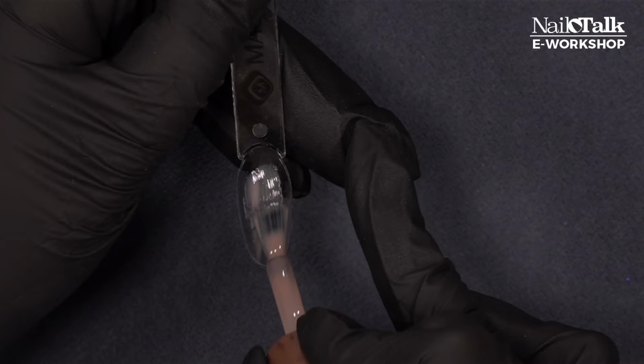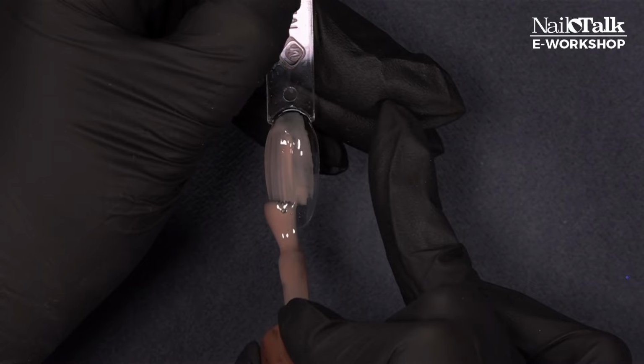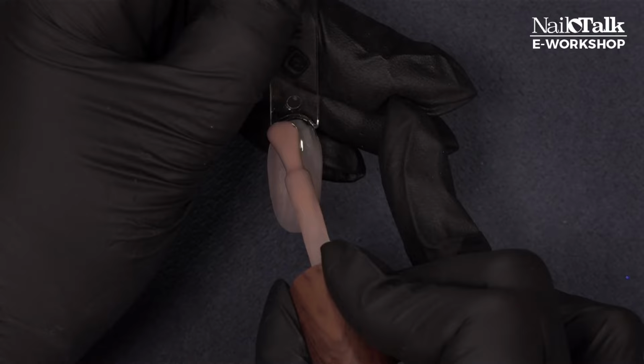Of course, for my first layer, I'm going to use just the brush from the bottle. I'm going for a thin layer. A little bit more gel, like you are used to work, of course. And which color is this? This is the cappuccino. Oh, I love it. Yeah, very nice. Of course, this is just a thin layer. You're going to start with prepping the nail, of course, and then using blush primer, soft bond primer, or gel polish bonds. And after that, you're going to apply this first thin layer and cure.